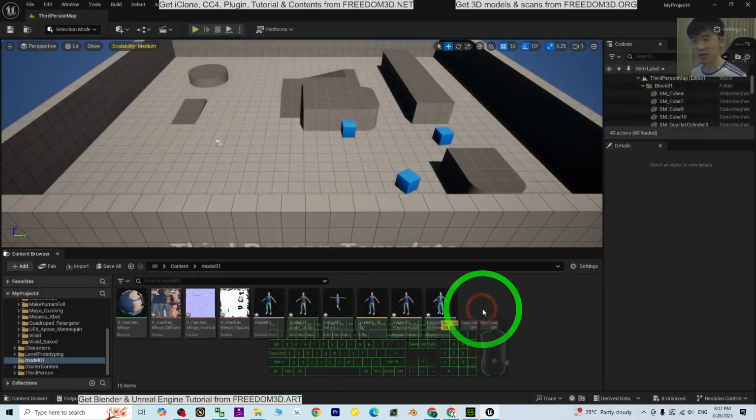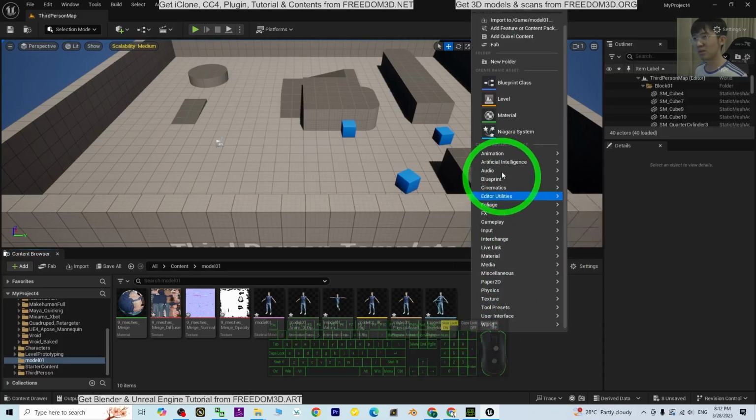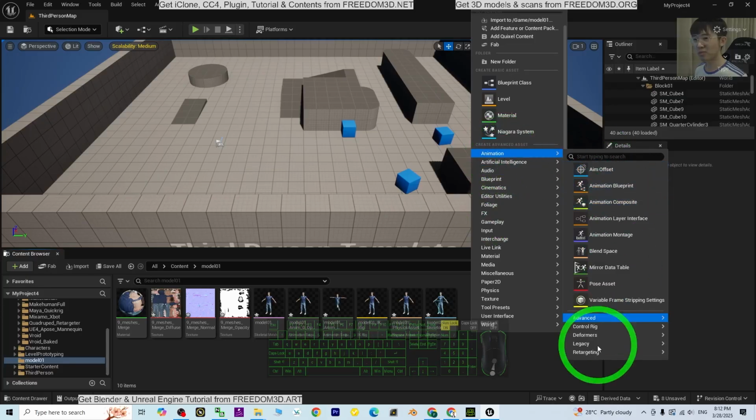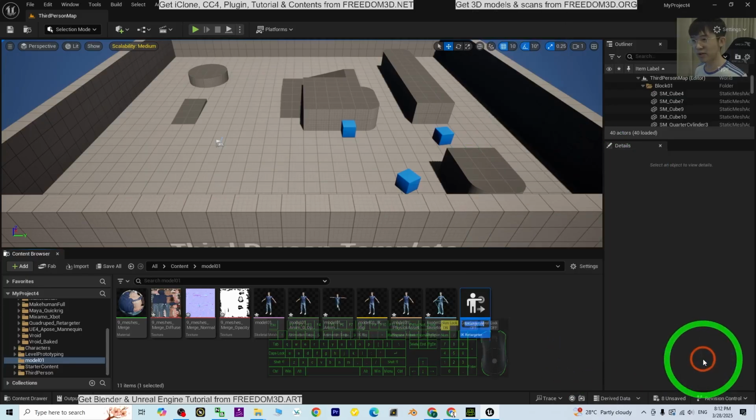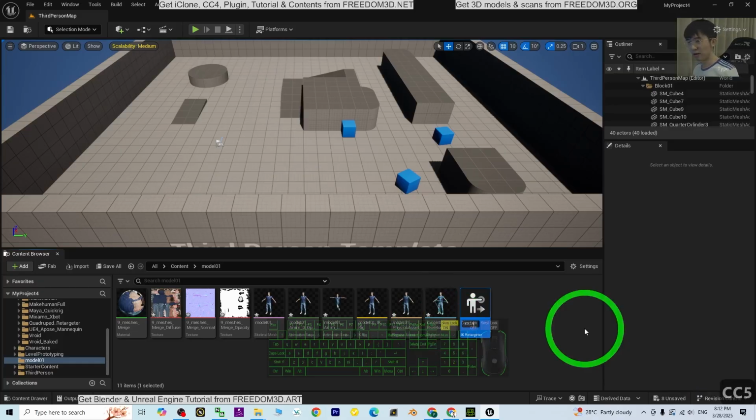Next, you need to create an IK retargeter. So now just right click, scroll down until you can see Animation, Retargeting, create an IK retargeter, and name this CC4 UE to model01.